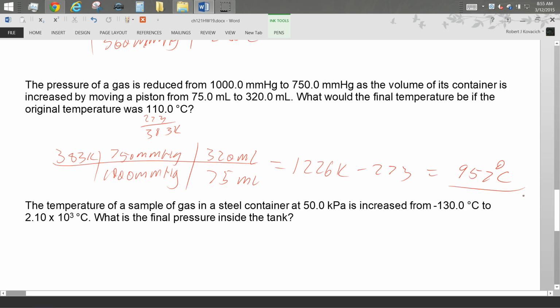Why did I convert it back into Celsius? That's what the answer is. I started in Celsius, so that's your responsibility as the calculator to put the units back to what they were if you were given units. And if you needed to convert, you need to go back to where you were. So I guarantee you on a standardized test, answer A is going to be 1,226. And answer D is going to be 952. And A is wrong.